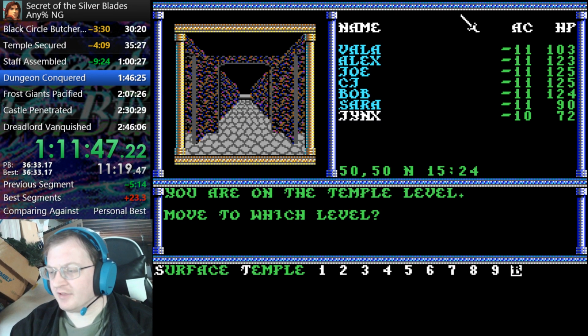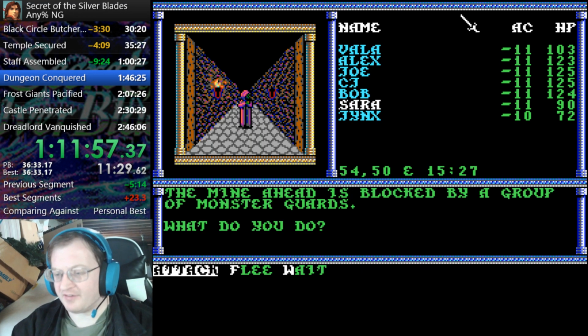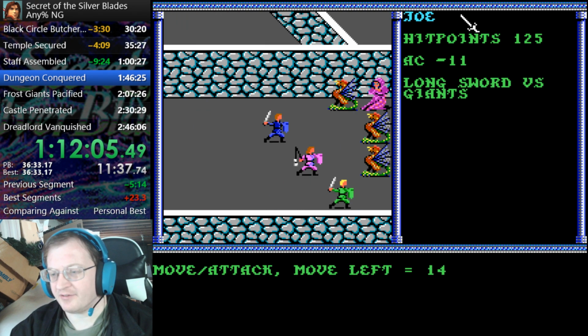Okay, now we can go to the basement level, B. And we need to go east. Straight east, pretty much. Save the game just in case. For the most part, the silver shields are going to... I wonder what happens if I wait. I'm going to try that in the next one.